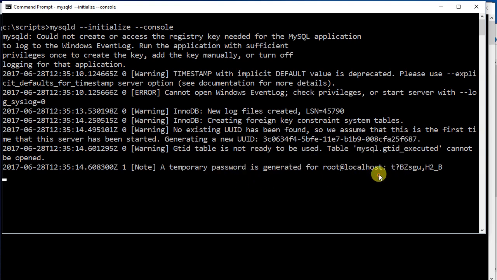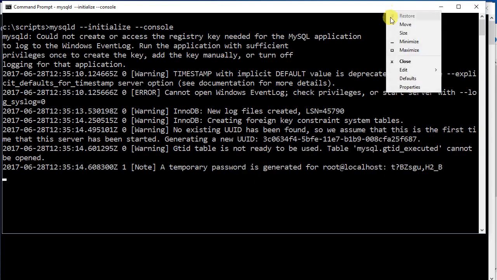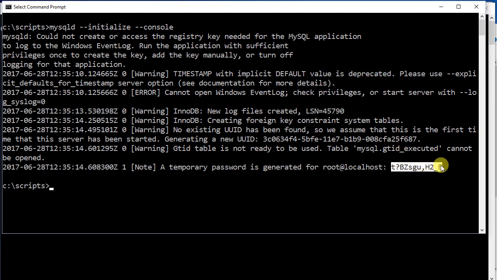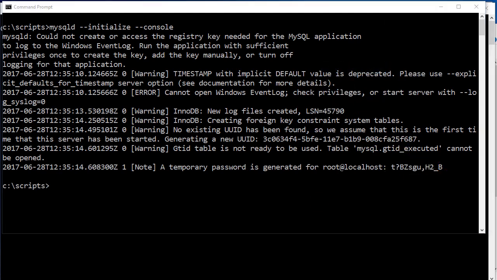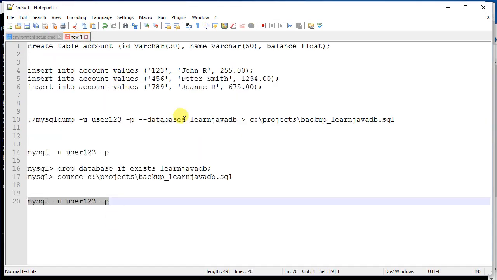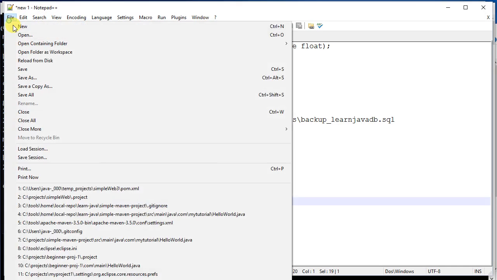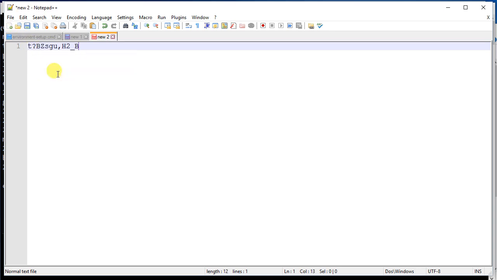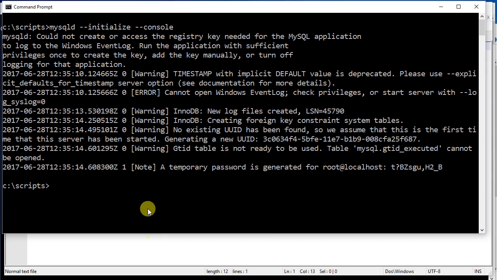Right click on it, edit, mark, copy and paste it onto a notepad. So that step is done.